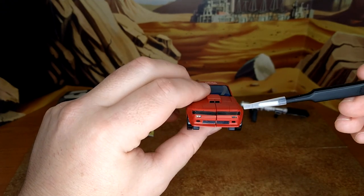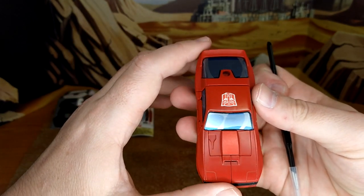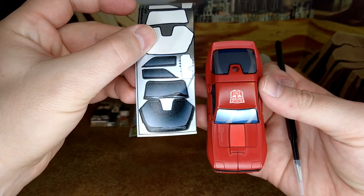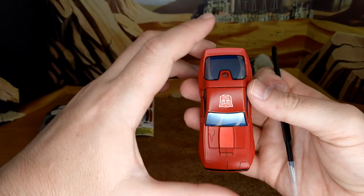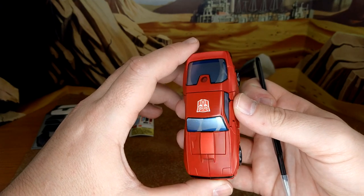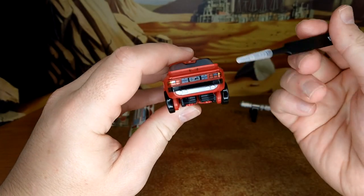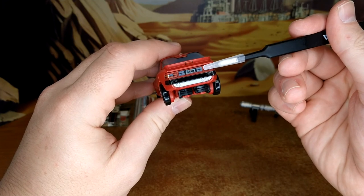That's pretty cool. The windows are fantastic. I mean, yes, if you want to do the more turbo thing, you can have those black tinted windows. They look good. And if I had, I don't know, Bug Bite or Hubcap, maybe I would actually put those in. But I don't. I use the Porsche. Looks really good. And then in the back, you have the Cliffjumper plate with the silver little plate thing.